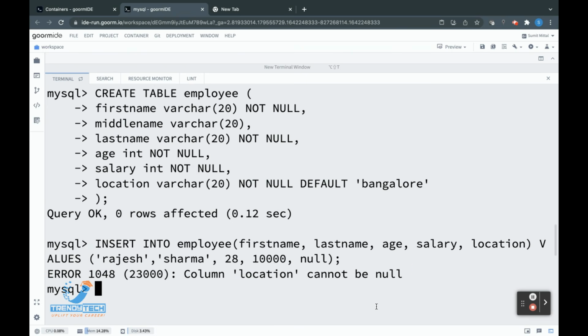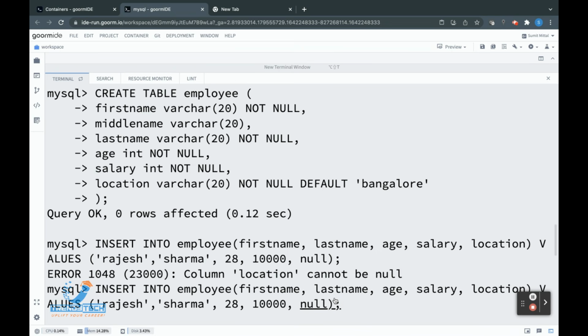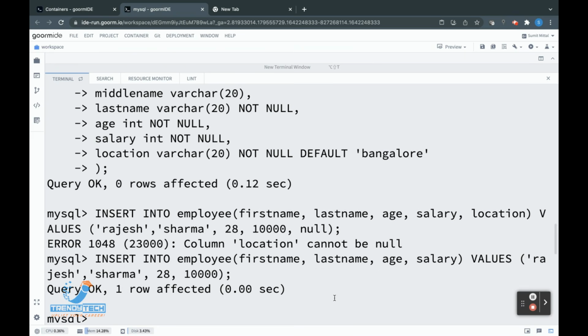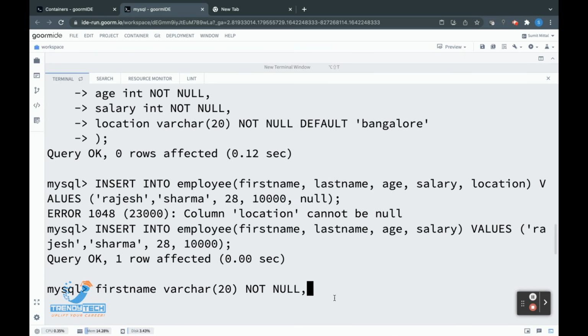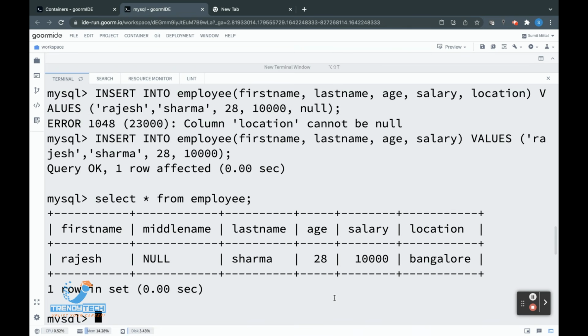So that is where you can combine not null and default. If I do not give anything, it would have taken Bangalore. If I remove this, now this worked. And when I say select star, you can see this.